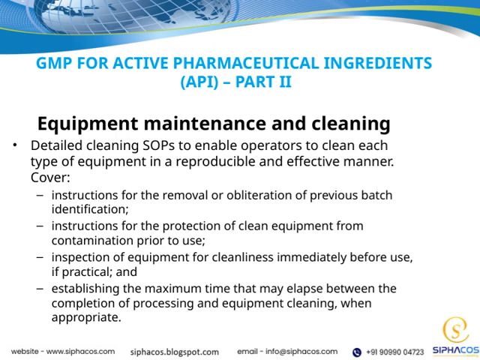Lastly, we should establish a maximum time limit between finishing a process and cleaning the equipment. This helps ensure equipment remains in optimal condition and minimizes contamination risks. All these steps are vital for maintaining high standards in active pharmaceutical ingredient manufacturing, ensuring both safety and quality throughout the process.